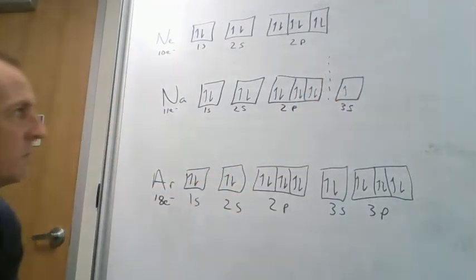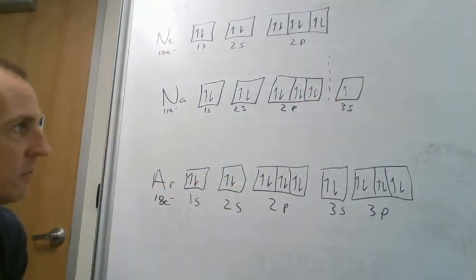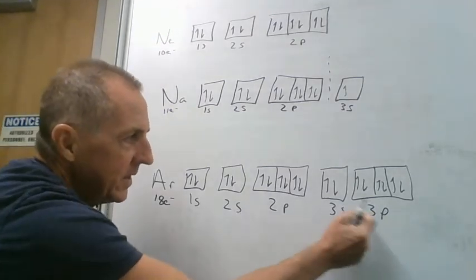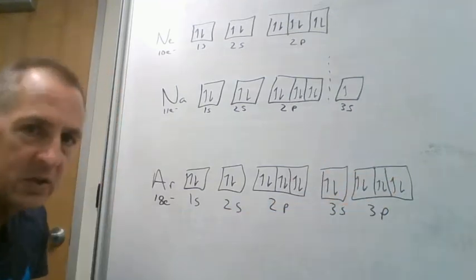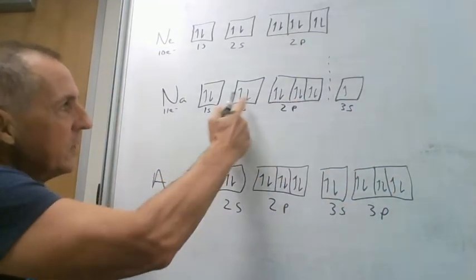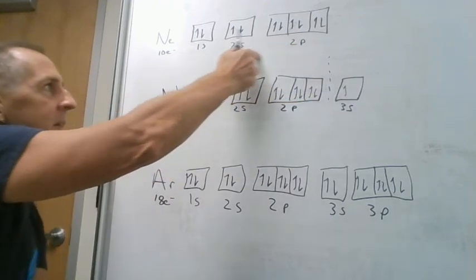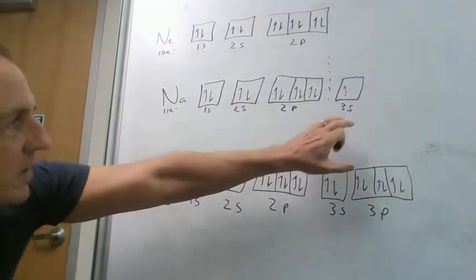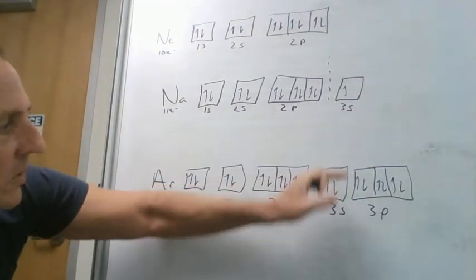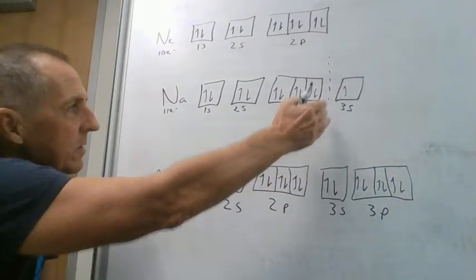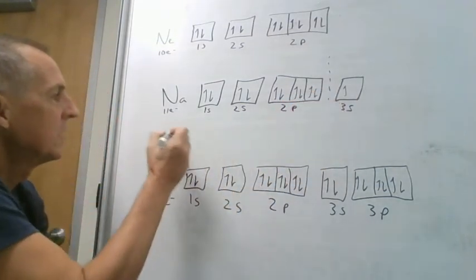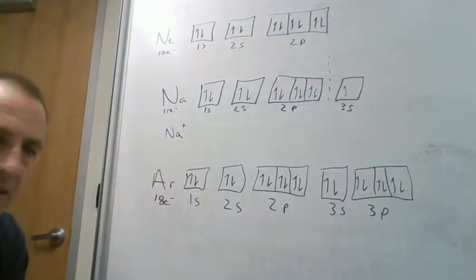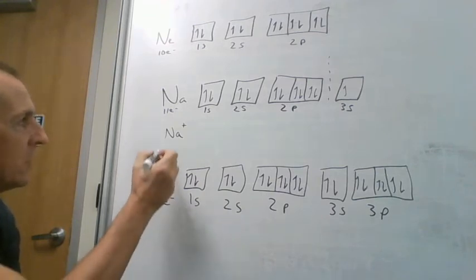So we have one electron that's in that highest energy level by itself. If the sodium atom wants to fill that outer shell, either it needs to completely fill its s and p, so it has to go out and get 7 more electrons, or the other way to have a full outer shell is to give up this electron, and then it has the same configuration as neon. It's going to be easier for it to lose 1 electron rather than to gain 7. So from this, we would predict that sodium will lose this electron. And if sodium loses an electron, it has a plus charge because now it has 11 protons and 10 electrons.